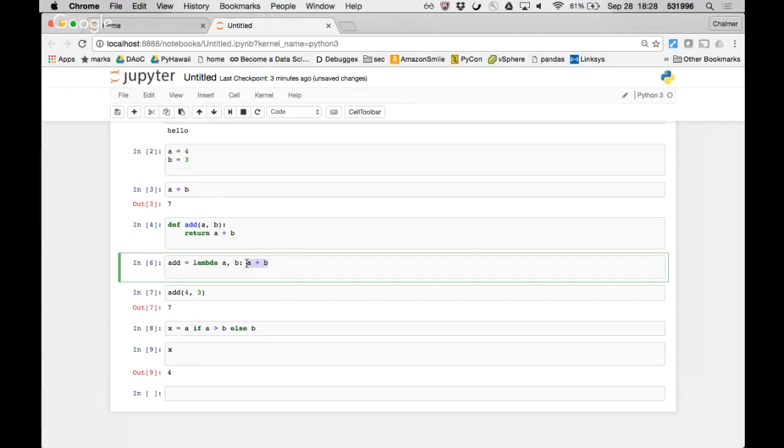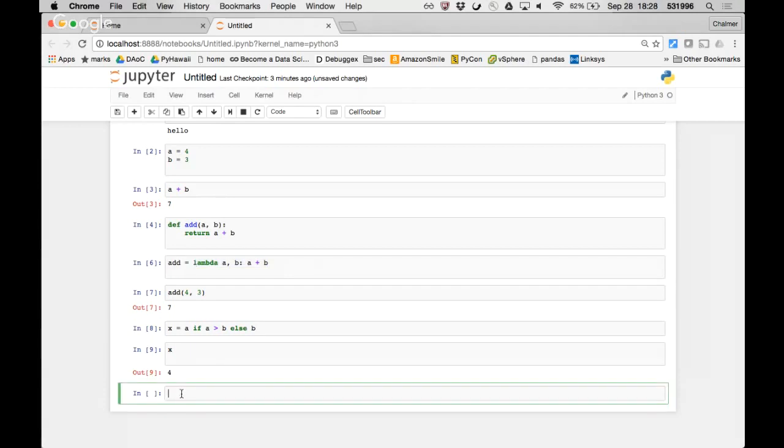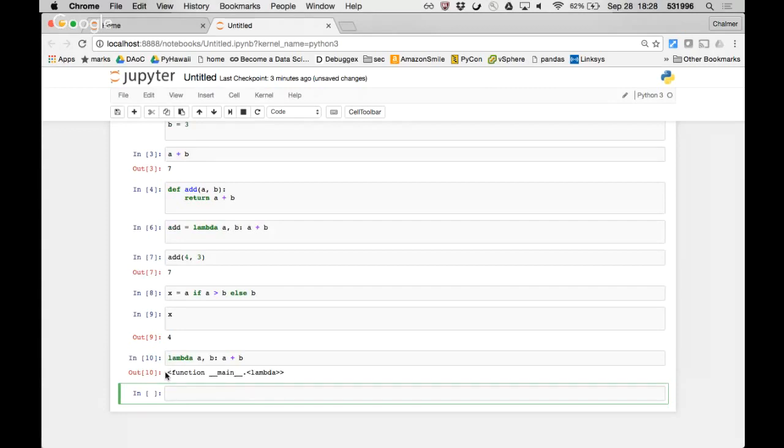So that's a really quick idea of what a lambda is, and what it can do. But let's talk about the structure of a lambda. You can see everything you need right there. Remember before when I typed lambda a, b: a plus b. The return type of a lambda is a function. It is creating a function for you, a function that follows all the same rules that normal functions follow. You can have any list of parameters you want. You can do whatever you want in it, except like I say, it has to evaluate in a single expression. But it is a function. It can be used anywhere a function can be used.